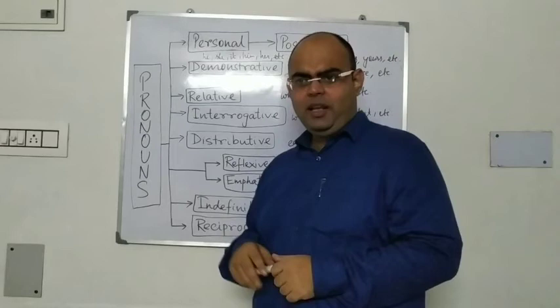The last type of pronoun is the reciprocal pronoun. Now, what is reciprocal? Something that reciprocates. Suppose I give you something and you give me that back. I call you to my house to have dinner. The next day you call me to your house to have dinner. Now that is reciprocation. So if this happens and a pronoun just tells about that, that is called a reciprocal pronoun. Now actually this is a pair of pronouns, like each other, one another.